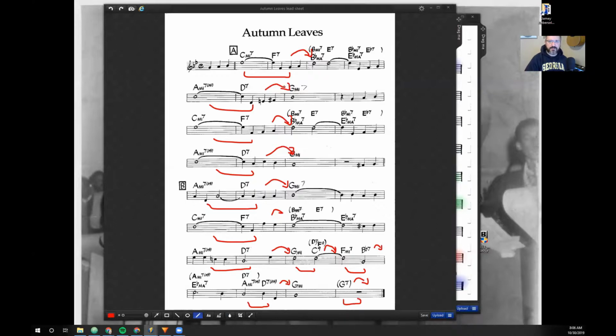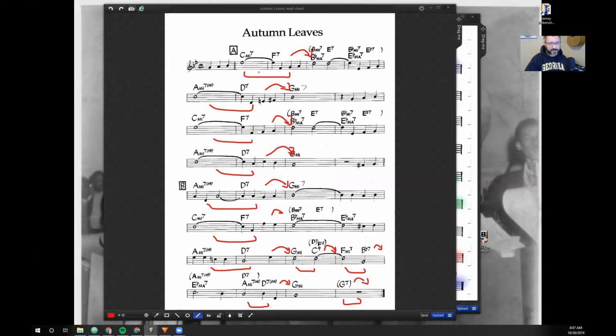So what I can do with that is actually take away the specific chords, forget about the chord names themselves, and think of these in terms of key relationships using numbers. And what that's going to do is give me the shape of the tune without having to worry about what key it's actually in.